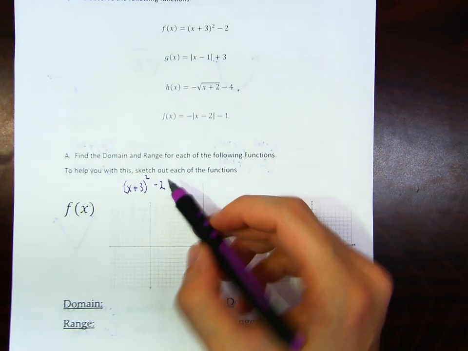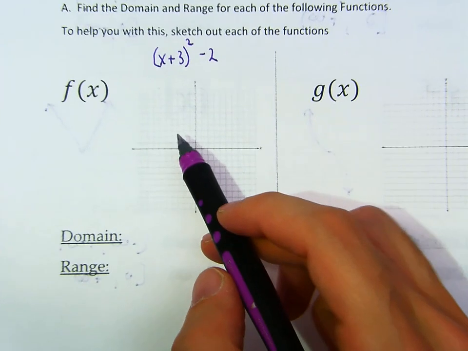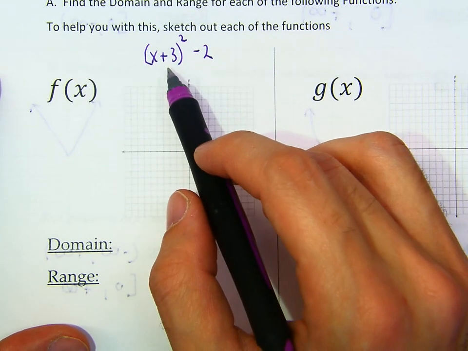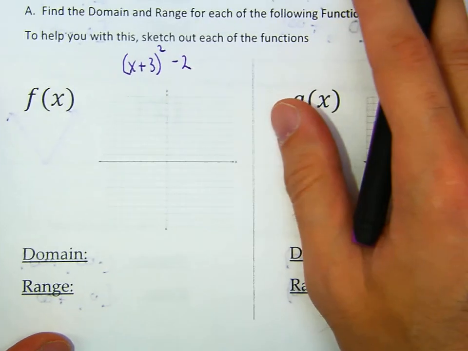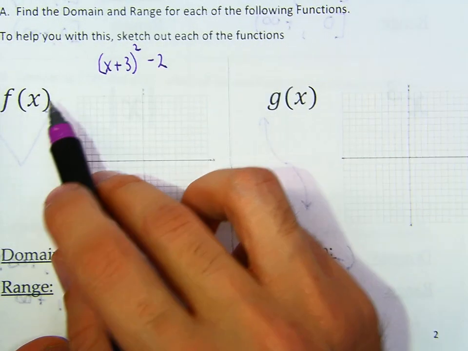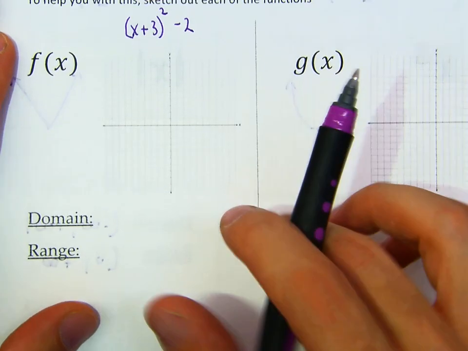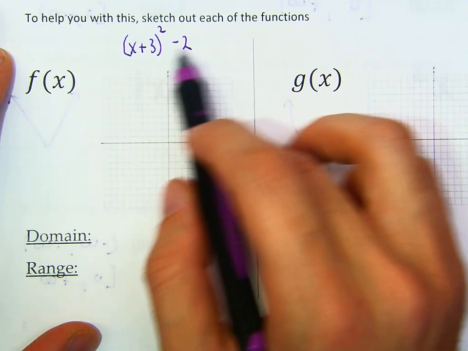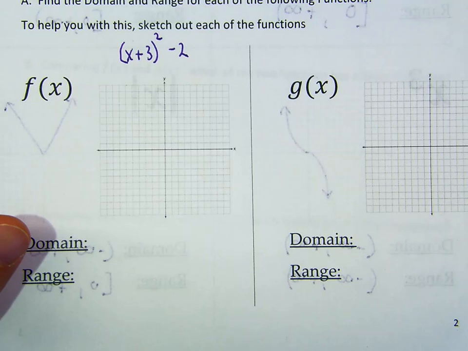So what I want you to do is, for f of x, without using the calculator, try to not use the calculator. Actually, no, don't even try, just don't use the calculator. Graph this, sketch it, and then find the domain and range of it, okay? And try and do that for every single one. Do it for f of x, do it for g of x, do it for h of x, and do it for j of x. When you're done, try and find a domain and range of the new transformations on your own. Okay, and pause the video. Take your time. There's no rush for this.